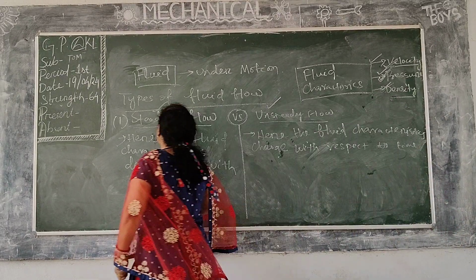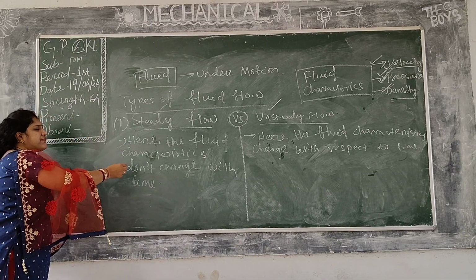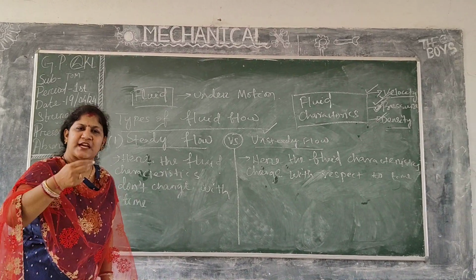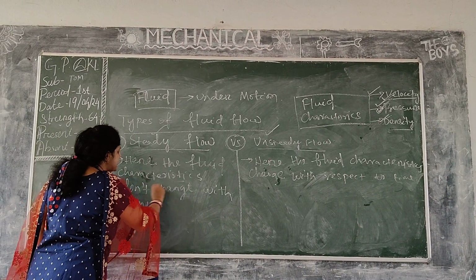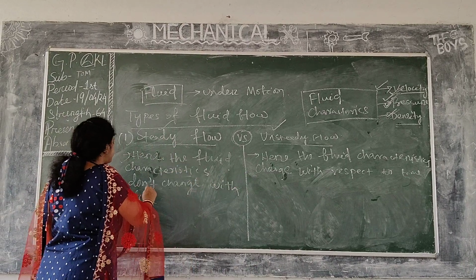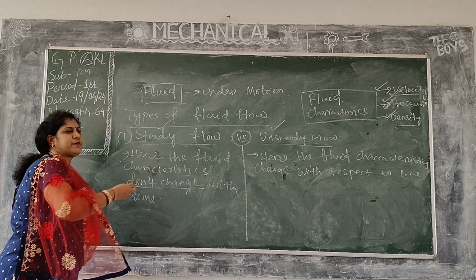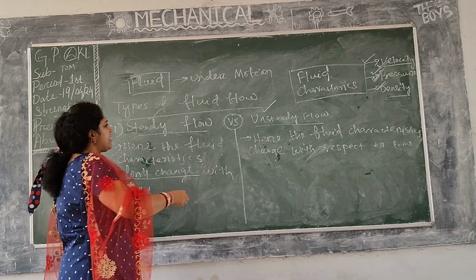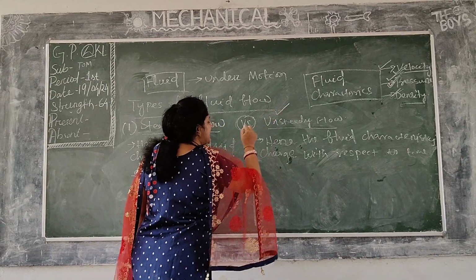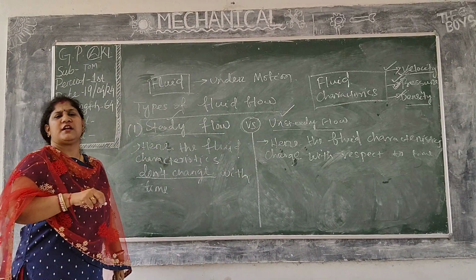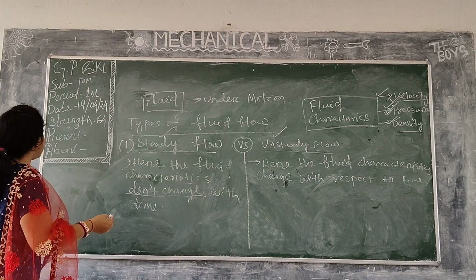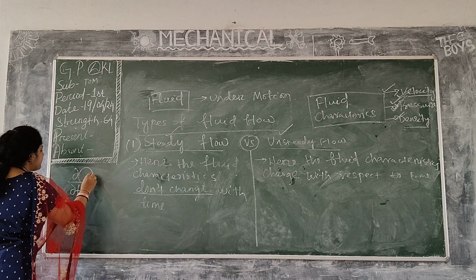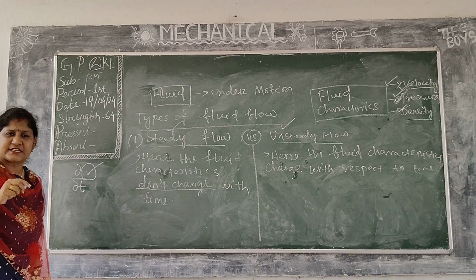Okay? So if we express the steady flow mathematically, because we know everything we can derive in mathematical form. If it does not change, the mathematical derivative of every characteristic should be zero. If it is changing, the mathematical derivative of something will not be equal to zero. So that means this del by del t of something. What is that something? That is the characteristics.